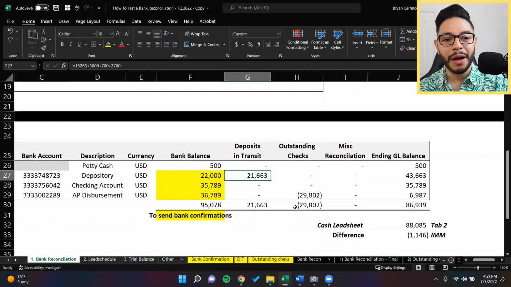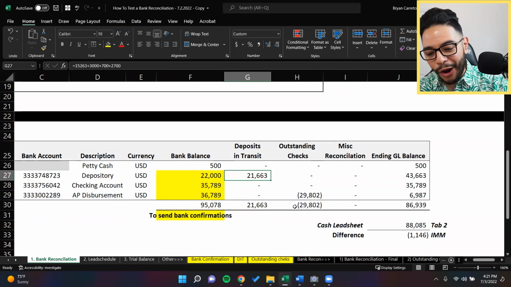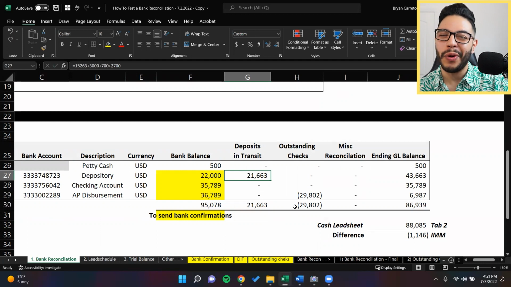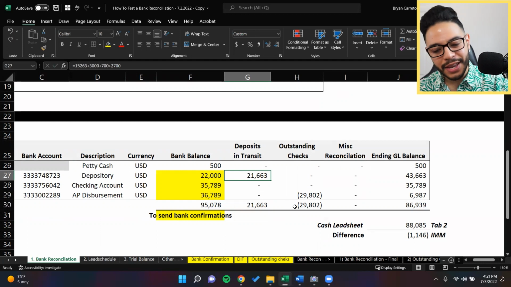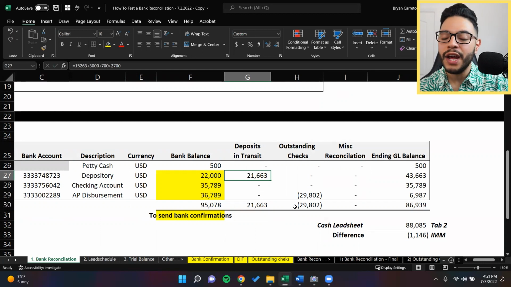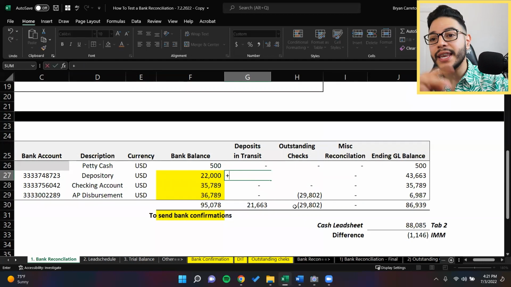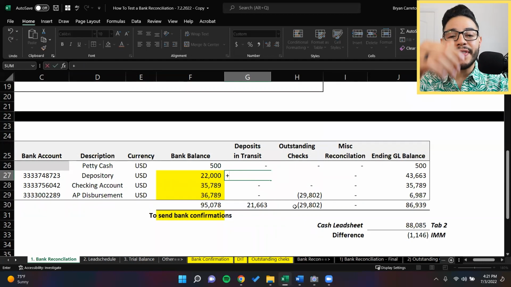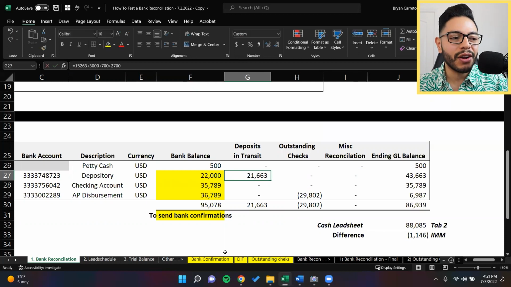Anytime you're auditing a company and they hard-code numbers, I automatically assume something is going on or something's weird. Again, the number one practice I want you to get from this work paper is that you need to link all of your work papers. So I would ideally like this number with a plus and then a link to whatever tab the detail of the deposits in transit listing is on. We don't have that yet in our analysis.